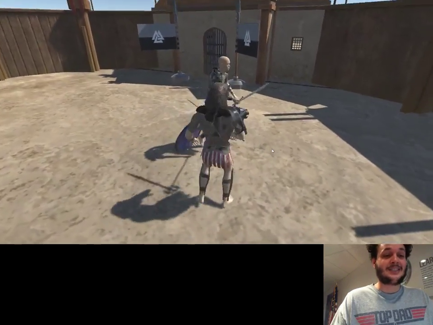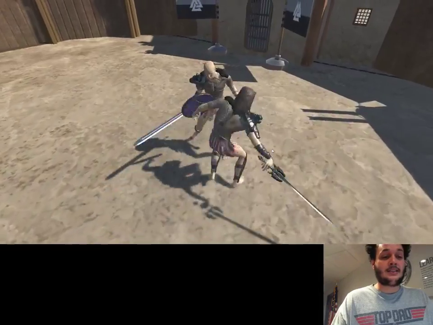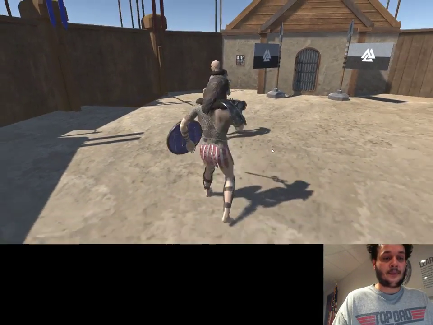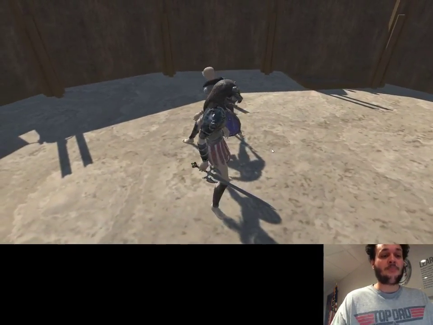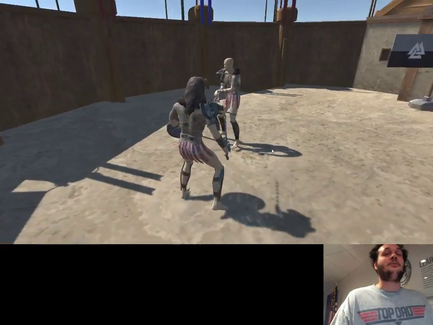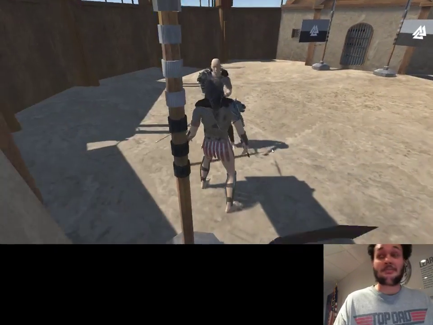There we go. So that's a roll. You also have parry logic and stuff like that, and there goes the parry. That was the biggest part that we worked on this sprint, and that's pretty much everything.